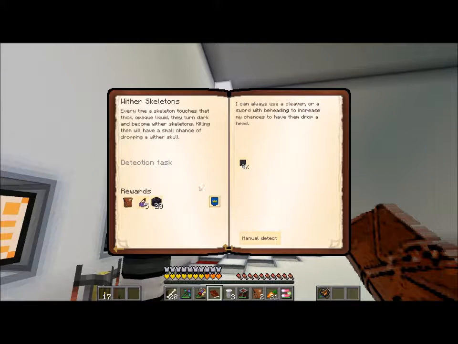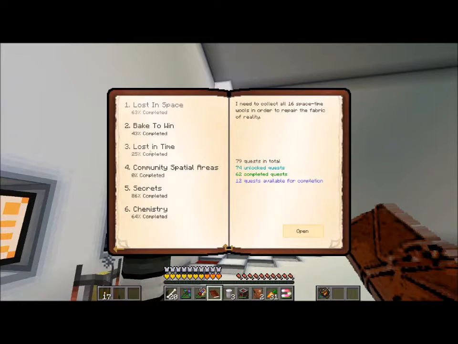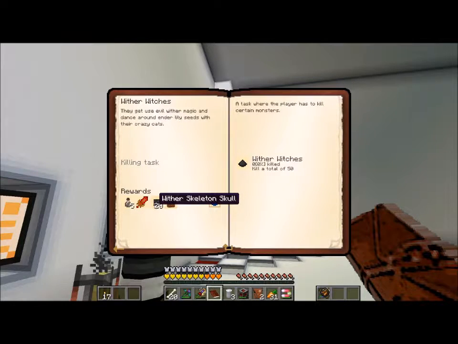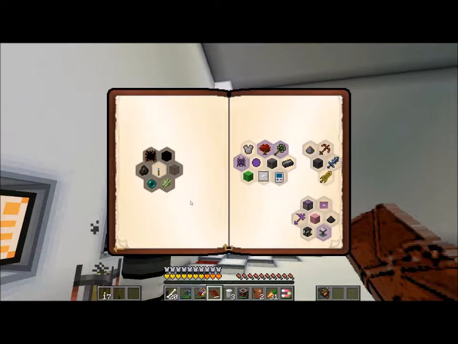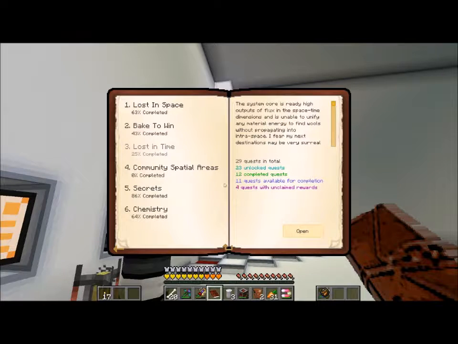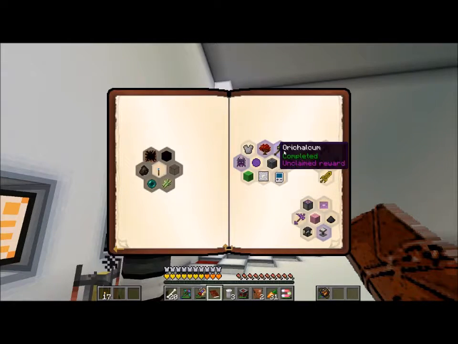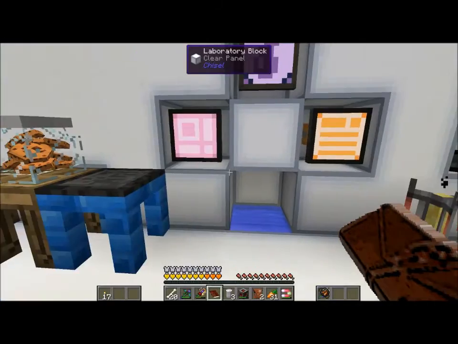Necrotic bones, wither skeletons. Gonna need 5 wither skeleton skulls. There's a quest here, though. If we kill 50 wither witches, we'll get 20 wither skeleton skulls. And that would complete that quest, so we might want to try to do that instead. And I think the place we'll get these wither witches is going to be the biosphere hypercubed. I think that's what those spawners were, the witch one. So we can maybe set up a mob trap, kill a bunch of those. And we need to set up some for the wither skeletons too, so we'll probably do that next time. We'll get some more we completed here. I could show you where that is.